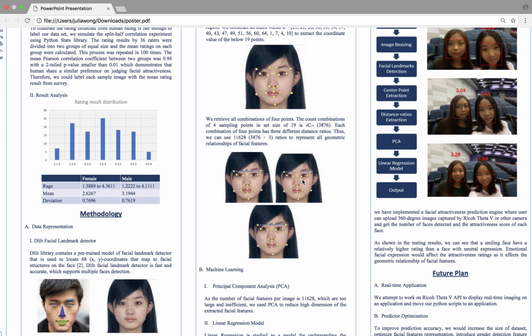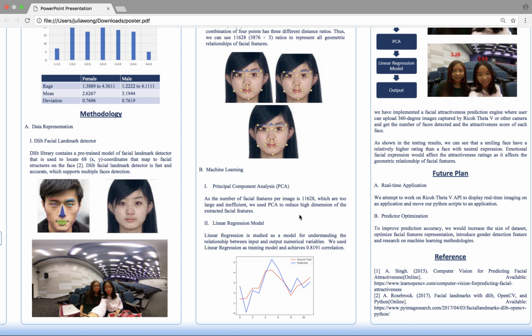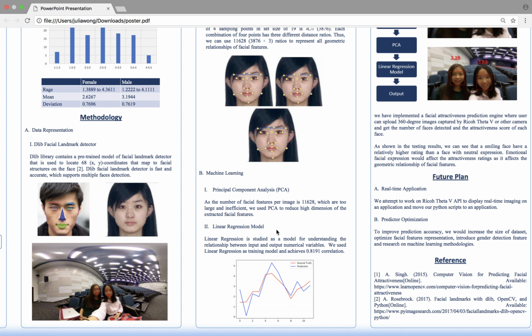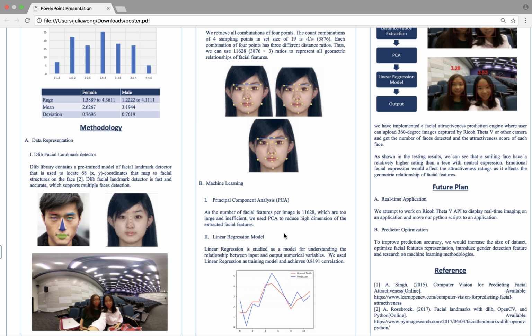Then for the machine learning part, as mentioned by Eve, we collected 112 images. We separated them into 100 training sets and 12 testing sets. Each image is represented by 11,628 floating numbers, and each one is labeled with its corresponding rating.